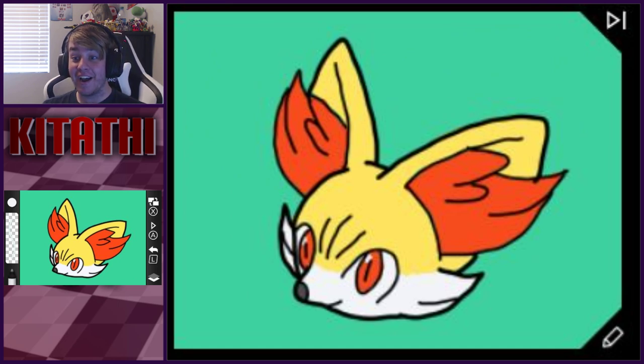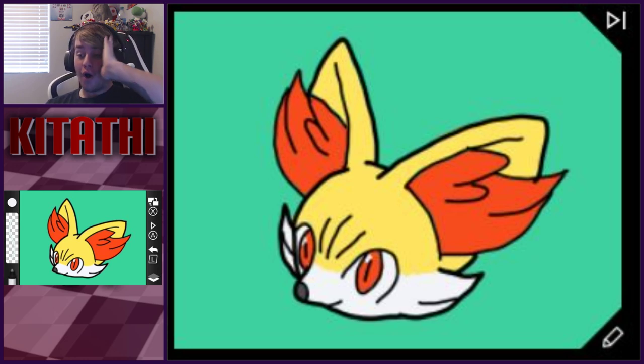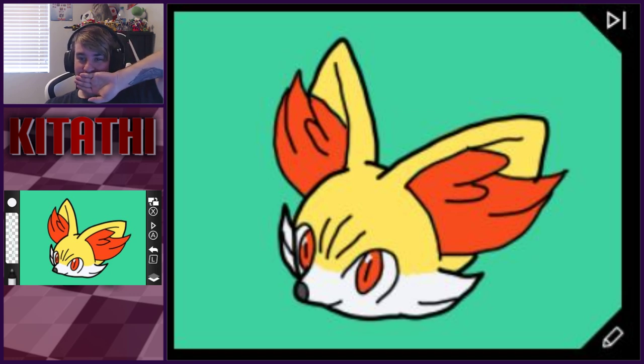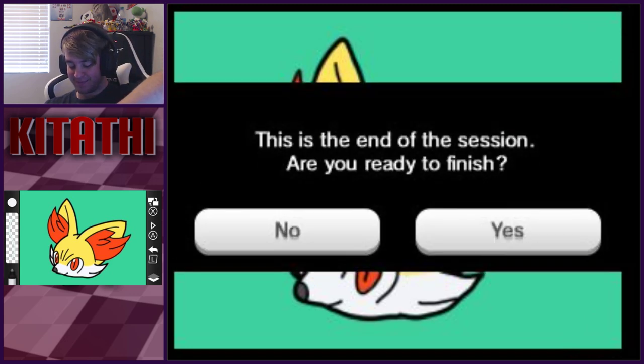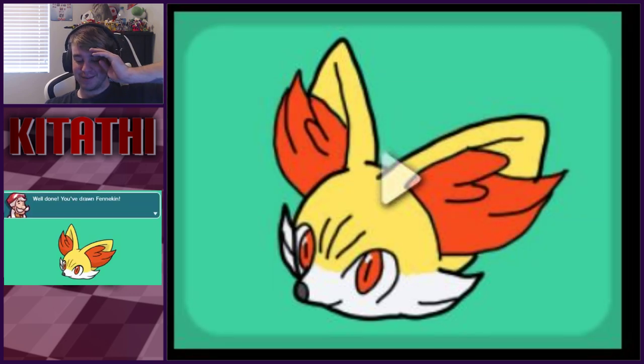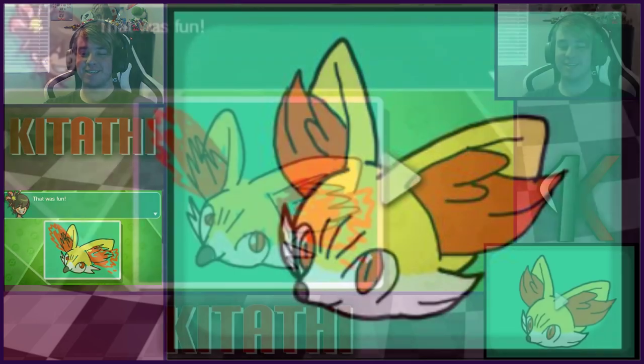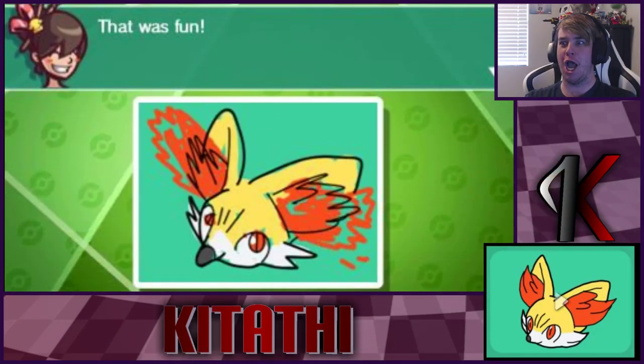Look at that! Look how close that looks! I'm an artist! I did it! I drew something! Like, actually drew something! That looks so good. His nose is a little off. I'm so proud of myself for drawing Fennekin! That was fun! Masterpiece! Look at this masterpiece!